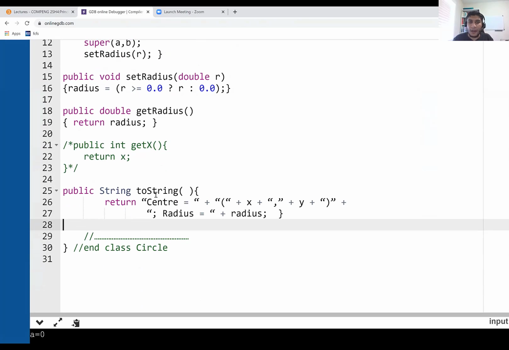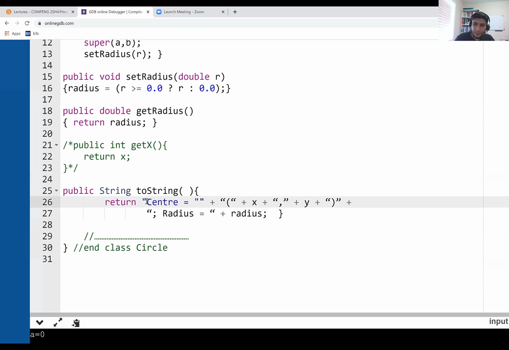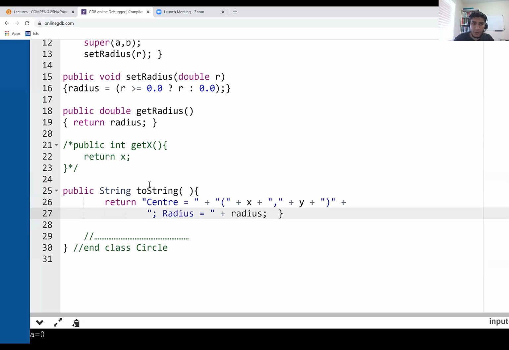Remember that toString was a method that exists in point, right? So right now, let's fix all of this.